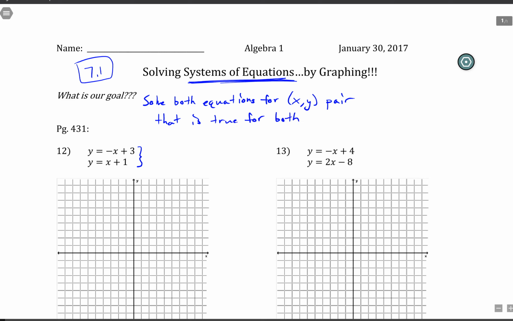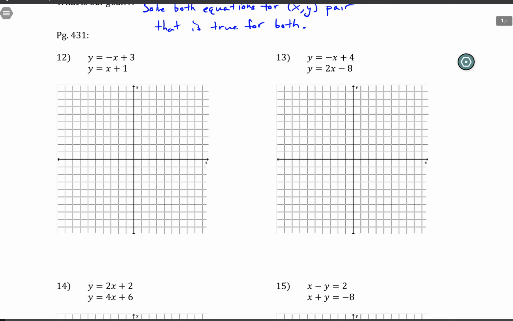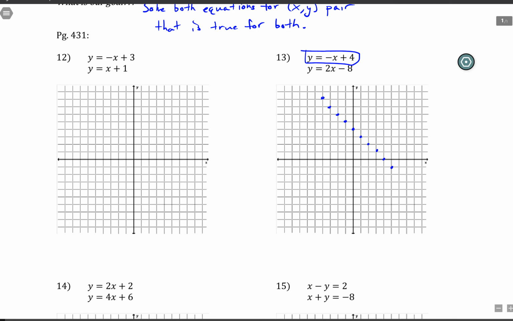So let's take a look at just two problems on this little worksheet. Maybe we'll start with 13. We have two equations here, which are clearly both in slope-intercept form, so they are ripe for graphing. Here, I have a y-intercept of 4 and a slope of down 1 over 1. I'll just make a bunch of dots because, in order to solve these systems of equations by graphing, we need to look for the intersection point.